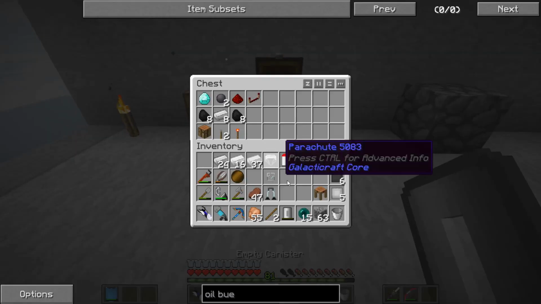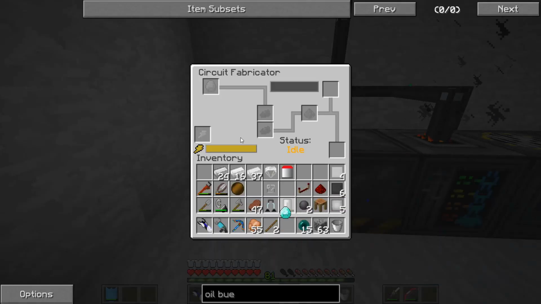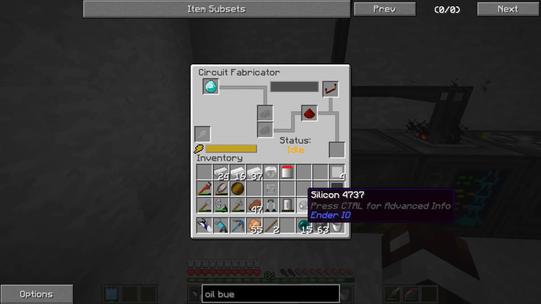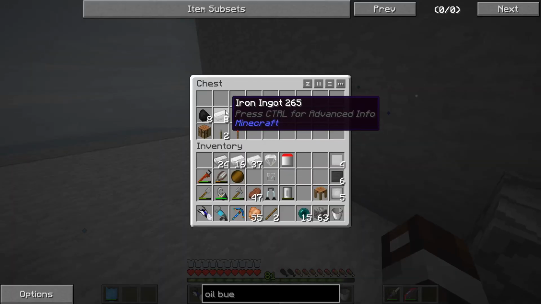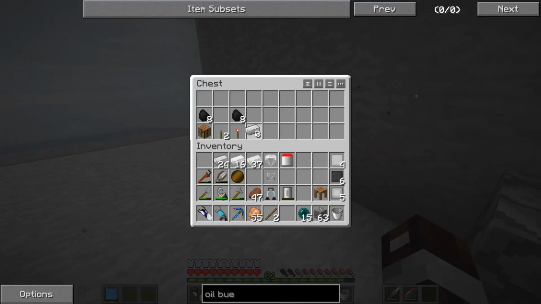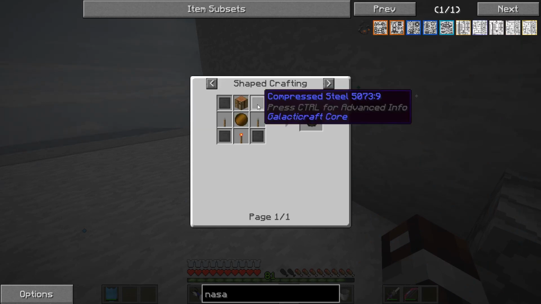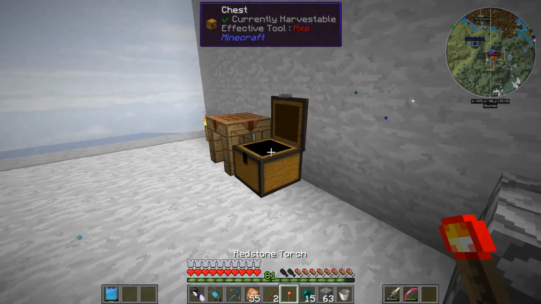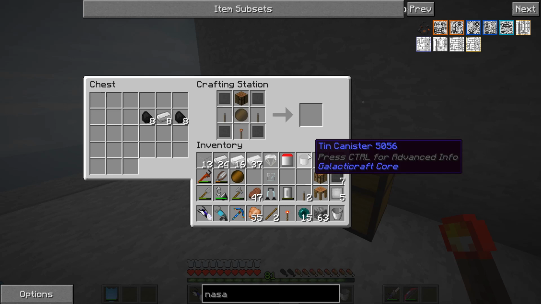But what I was saying that I should do is make the NASA workbench. So first, to make a NASA workbench, we're going to need an advanced wafer, but I also need one for making a space station, so I'm going to make it from scratch. Then I also am going to need... Wait, how much do I need? Let me just... I might actually have some leftover. I need 4 compressed steel. I have 4 compressed steel. I am good.